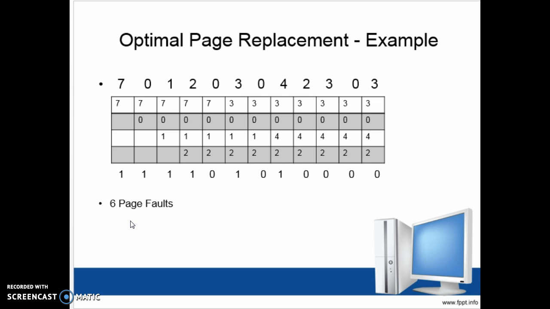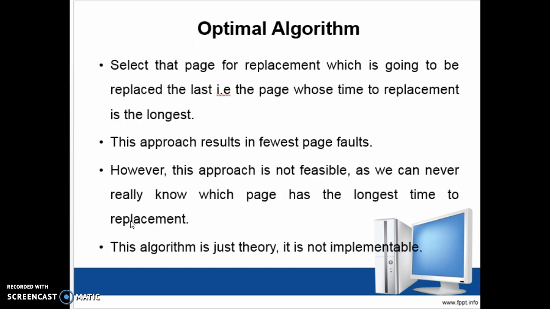This is optimal page replacement, and this approach usually results in fewer page faults. However, this approach is not feasible because complete knowledge of the reference string may not be possible. So this algorithm is just theory, it is not implemented. So that is all about replacement algorithms. Thank you.